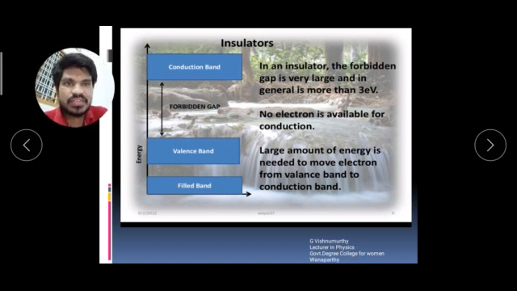First we are going to the valence band. What is meant by valence band? The band which contains the valency electrons is known as the valence band. The valence band is also called the outermost orbital. The outermost orbital contains the free electrons. Then the band is known as the valence band.